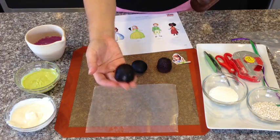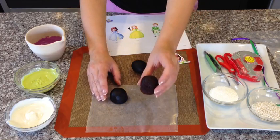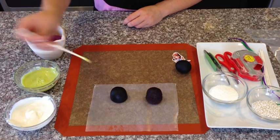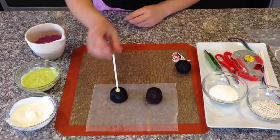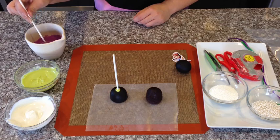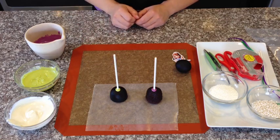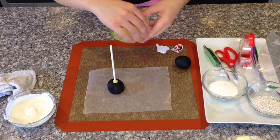Using this mold will give you the perfect shape for her skirt. Or you can use a brownie cake pop. Now grab your cake pop sticks and insert them into the candy melts and then into your cake pop ball or your brownie pop. Now it's time to place the cake pops in the fridge for about 5 minutes. Once they have hardened, it is time to start dipping.